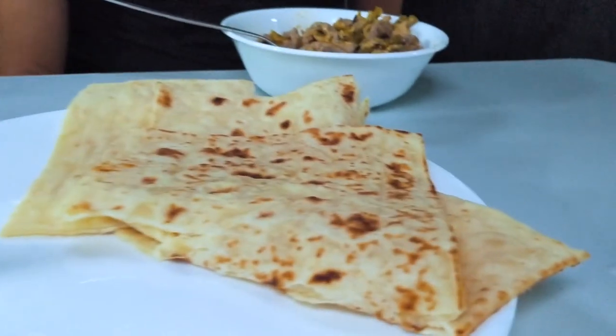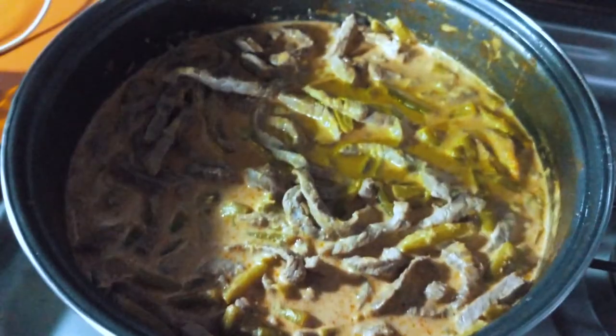We've got some roti breads. And we have basically another pan left for tomorrow's tea. For tonight's leftover.